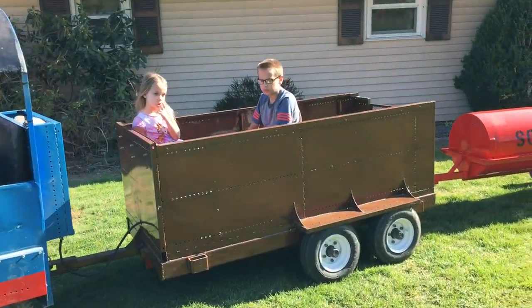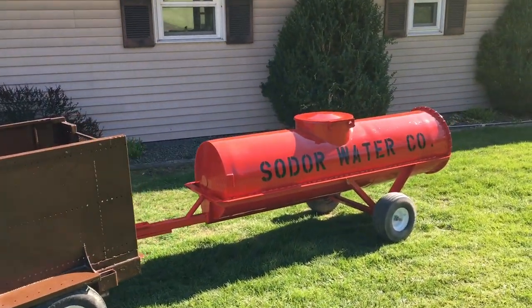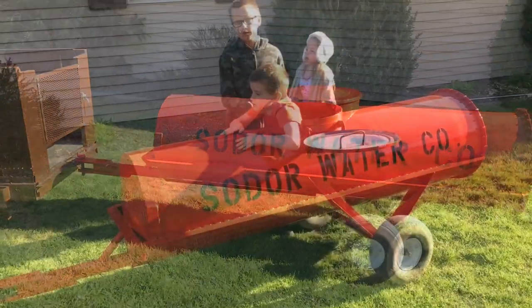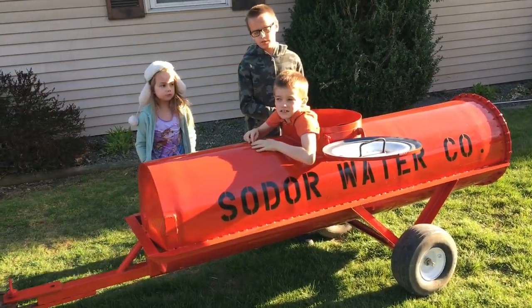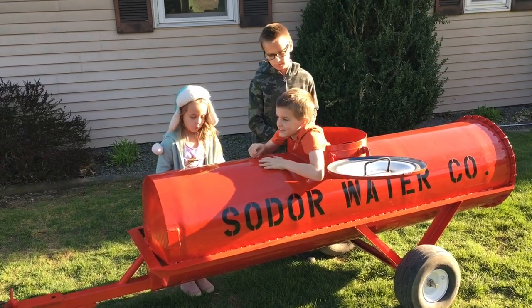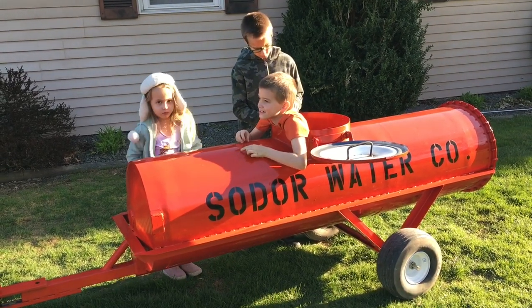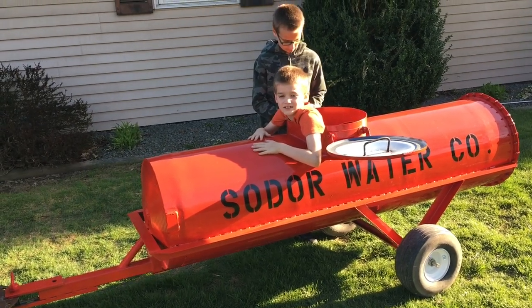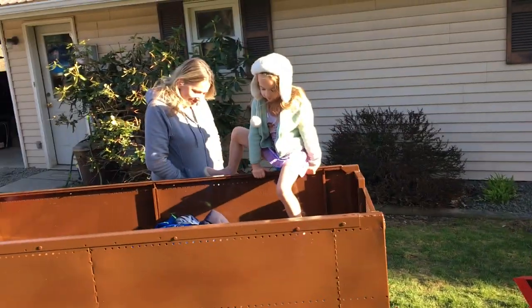Here. Barely got Clarabelle done and now we're already got another car. Brody, how is it? Good. Is it comfortable? Yes. Okay. Should I get in the water? Should we fill it with water? Yes. No. Gotcha. There's a gate, Maddie.